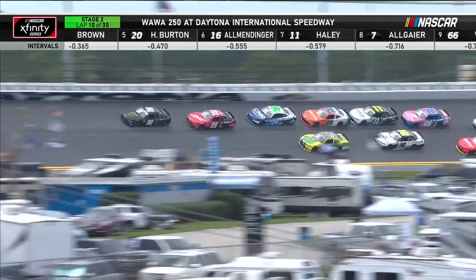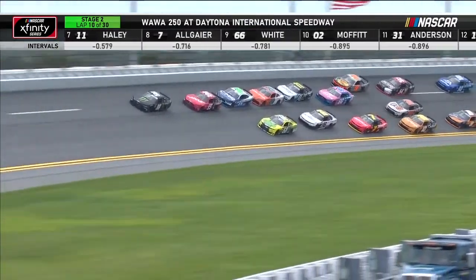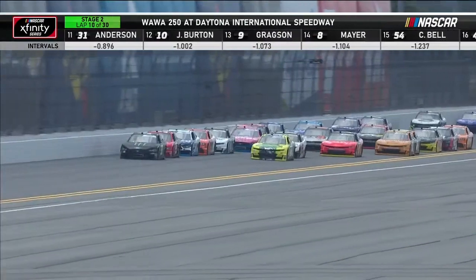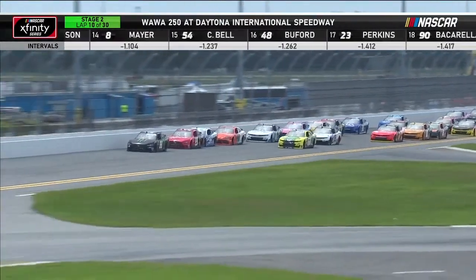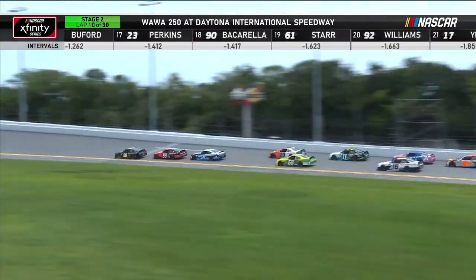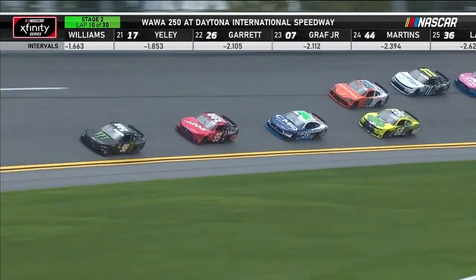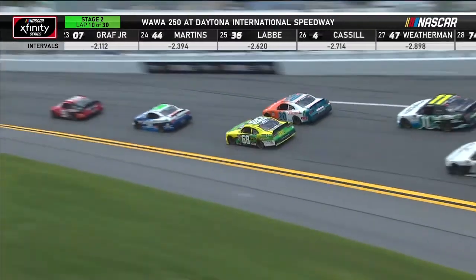A lot of organization in that outside line. Everybody close together. Should create some momentum for these top two guys. Look at Noah Gragson having to lift a little bit. Can't quite fit in the outside groove there on the outside of the 66. Jason White controlling that car today. Look at the push the 39's giving Briscoe down into turn 3. And that helped that inside line a great deal. They all went to the bottom. That built some energy for that inside lane.